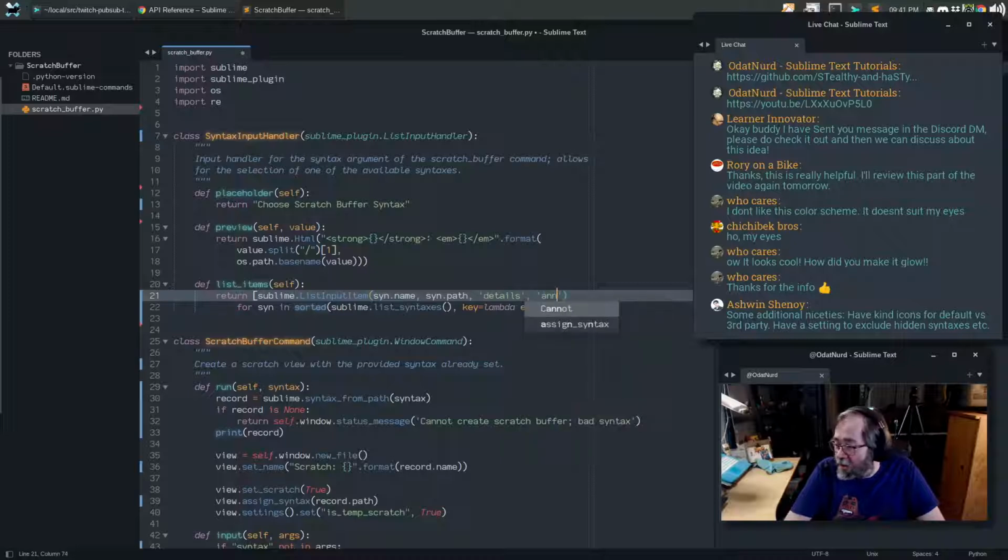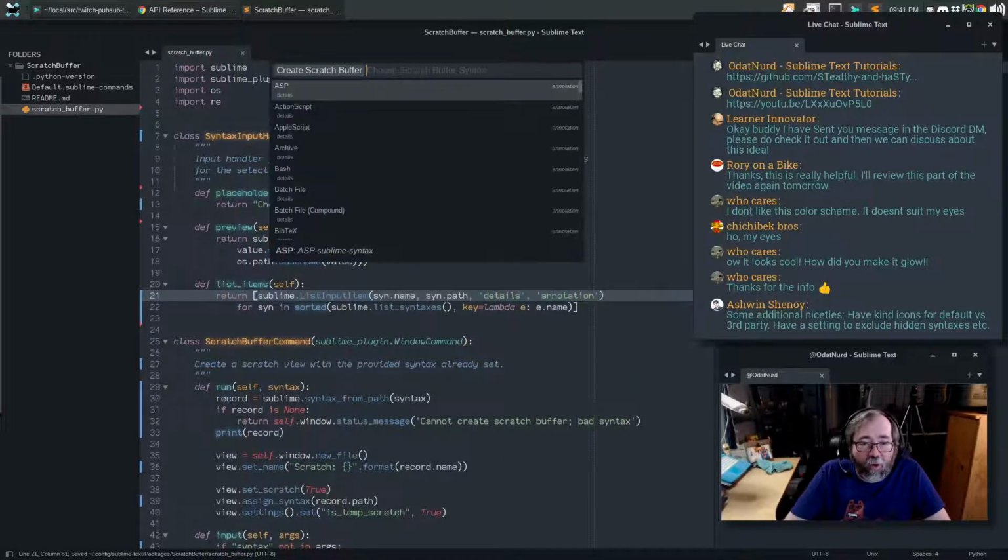We're going to say details, annotation, because I can never remember. Whatever the annotation is should be the name of the package that this thing is from. And what would the details be? Also the full path? Details would be the name of the syntax file, the other part would be the name of the package.